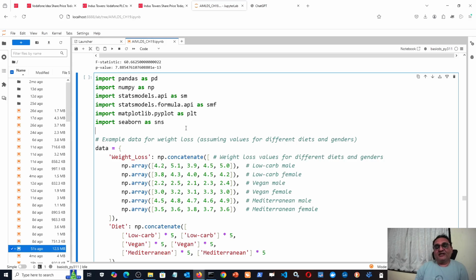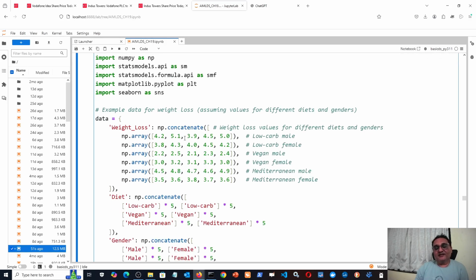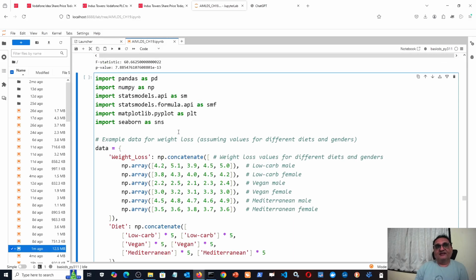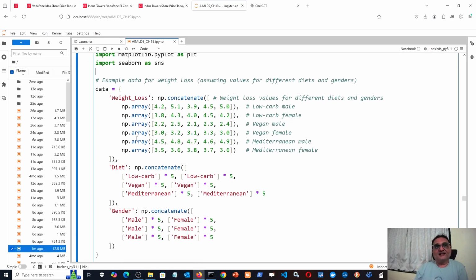that is the weight loss, and also study the effect of interaction between the 2 independent variables, that is how gender affects the interaction of diet with the response variable. So diet's interaction with the response variable is affected by the presence of another independent variable, that is gender. And similarly, gender's interaction with the response variable, that is again weight loss, is affected by the presence of the previous independent variable, that is diet type.